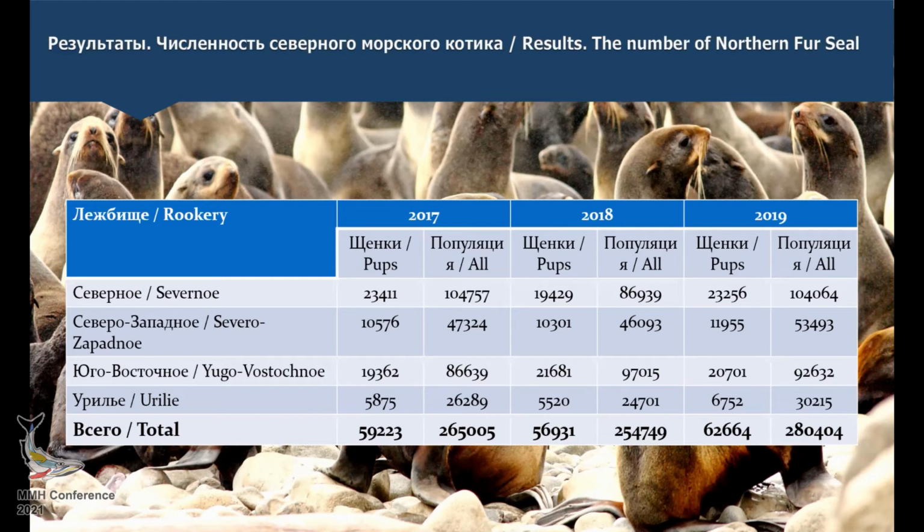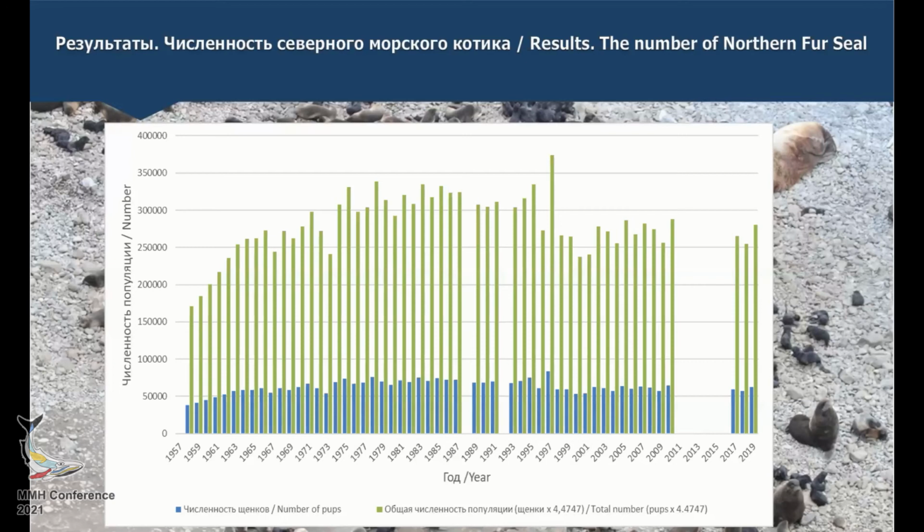280,000 animals. In 2020, at the Bagrovaya Kompaniya rookery for single males, there were hundreds of animals, and there was also one pup identified. And the Minaki rookery, in the past it was a reproductive rookery, but now it is not. Now these are dynamics for the northern fur seal counts, and we see that the whole population is quite stable. It's been like that since the end of the 1990s, and you see the numbers remain at the same level.